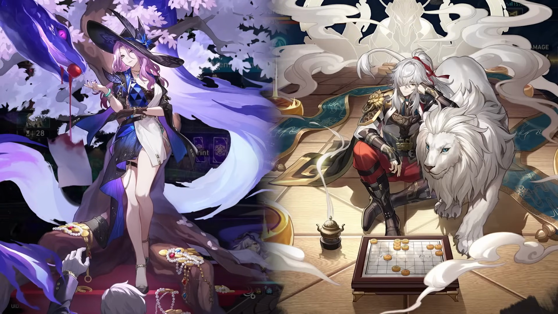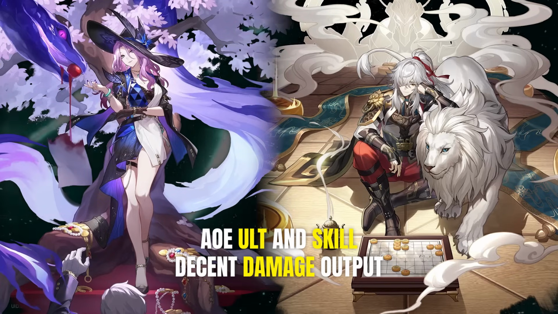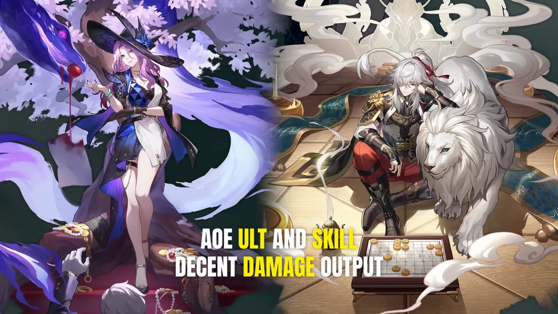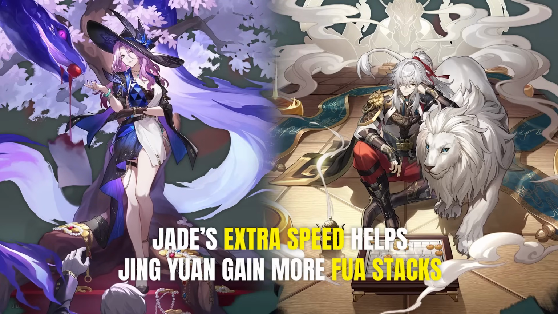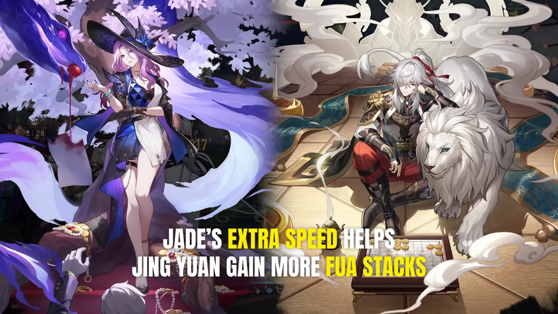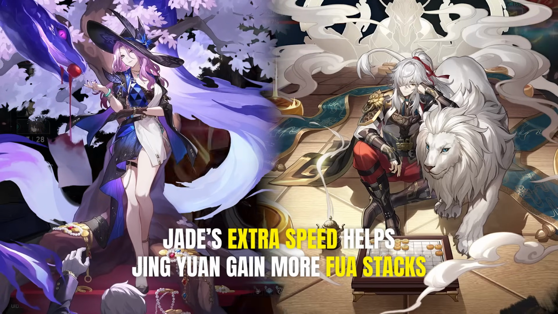Finally, some good use for this guy. Jingyuan has an AoE skill and ultimate, and his follow-up attack, which may be a bit inconsistent at times, can deal massive damage, which will be increased further with Jade's assistance. Not only that, with the extra 30 speed that Jade provides, Jingyuan will be able to take more turns and gain more Lightning Lord stacks, resulting in more damage. It's a pretty good pair if you want a good team for your general.